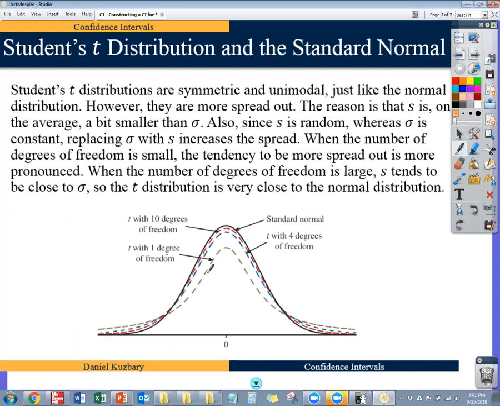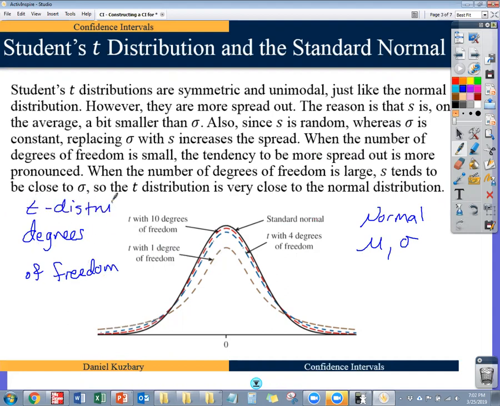The Student's t-distribution is a nice bell-shaped unimodal curve. It's a continuous distribution. It's nice because the mean is equal to 0, and it looks a lot like the standard normal curve, because the mean is 0 and it's kind of bell-shaped. If you look at this, the standard normal is this black curve, and these are different versions of the t-distribution. The t-distribution changes a little bit based on what are called degrees of freedom, and they determine what kind of t-distribution you get. Kind of like with the normal, where the mean and the standard deviation determine what kind of normal distribution it was, the degrees of freedom determine what kind of t-distribution you get.